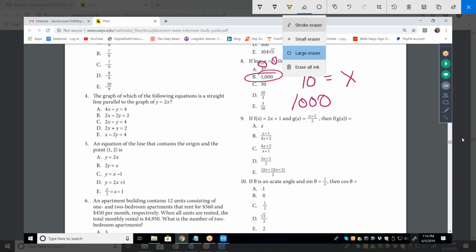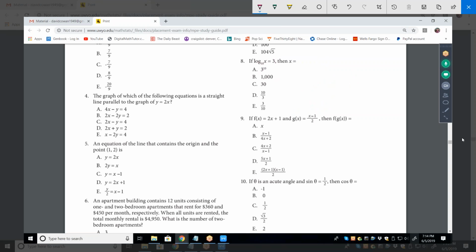So this was really a simple problem. You only had to know how to do one thing: convert a logarithmic expression to an exponential expression. Let's just make sure you know how to do this. Convert that to exponential. Let's make it just a little bit easier. We'll make it 2.